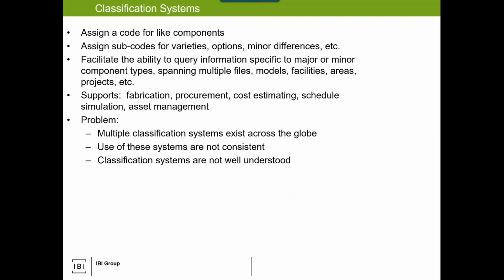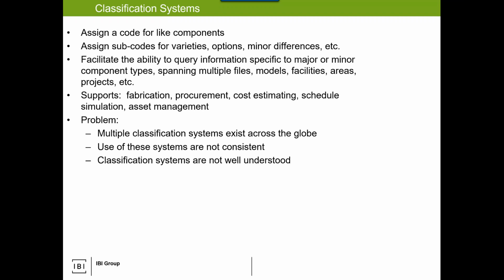For that, there are various classification systems in the world. It's a code for components, probably the best way to describe it. If you think of your experience with Revit, doors, walls, slabs, roofs, those are all components, right? I could have multiple types of doors. But what if I wanted to couple doors and windows together? Well, those are all openings. What if I wanted to couple all my furniture? Multiple components under one classification.